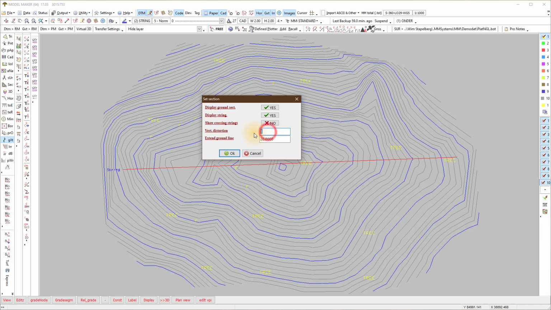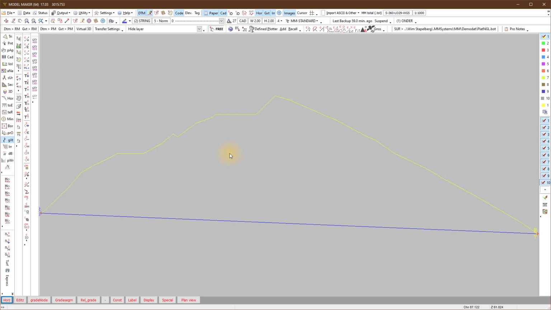The vertical distortion I'm going to make 5, and extend the ground line from the end of this point and from the end of that point. How much longer must it extract? I'm just going to say 0, so it only shows me from that point to that point. Then I say OK, and there is my string.